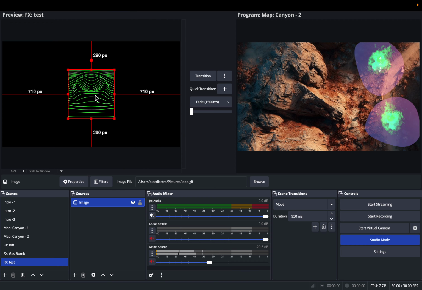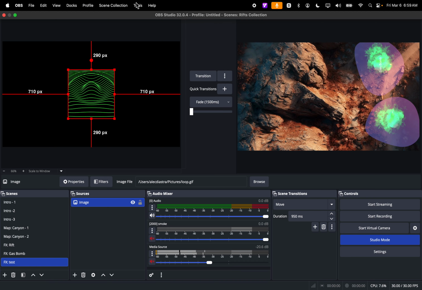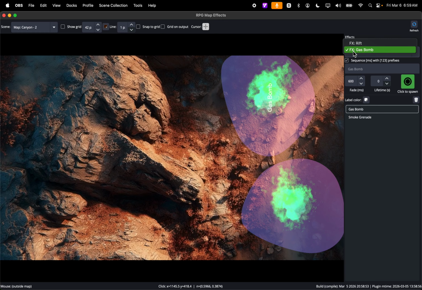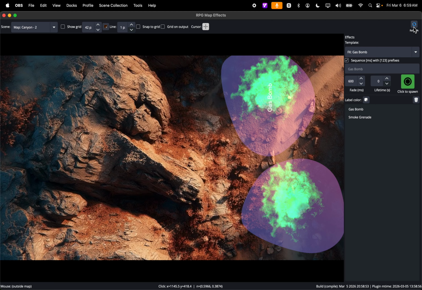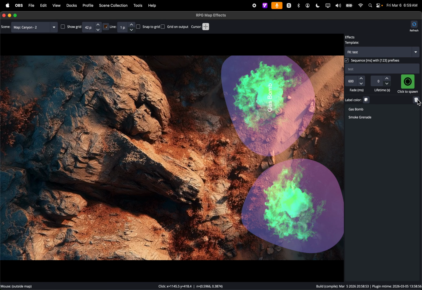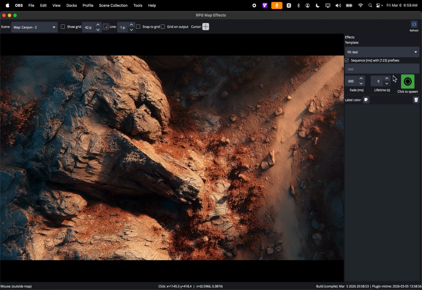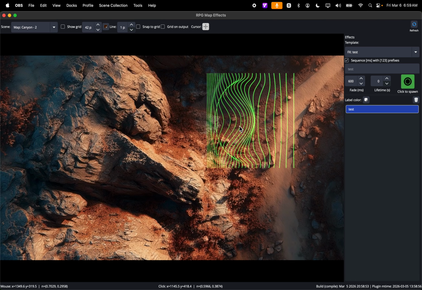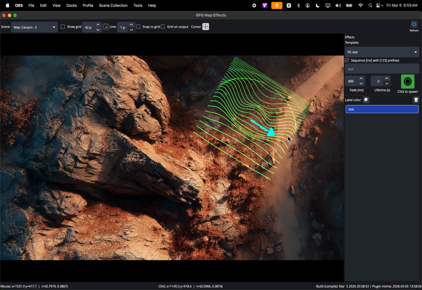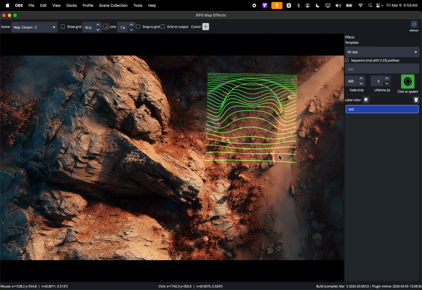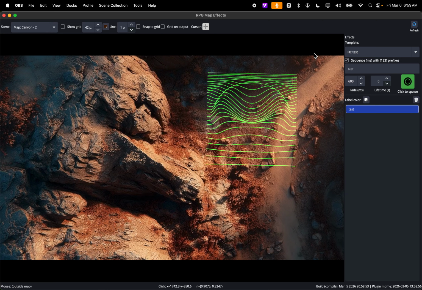Now, the reason that matters is if we go back to our map effects window, and as we see, it's not here, but if I click refresh, it'll show up. Now it's here, so I can click test. I'm going to go ahead and clear all, get rid of all these so I can show you this new one. And when I click here, as you'll see, it is here, and it's not the direction I want it to be, so I'm going to rotate it like this. And the black is gone, and that's what setting add will do.